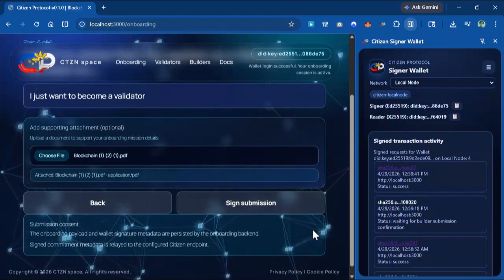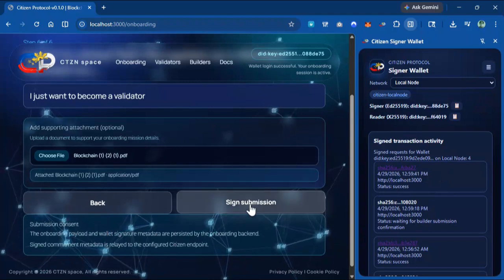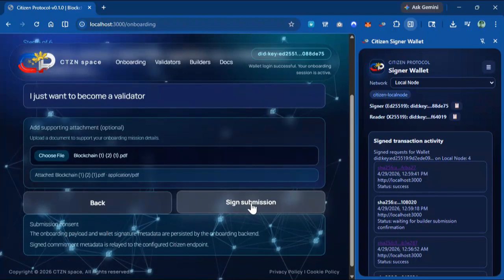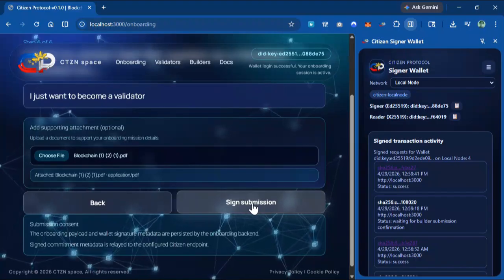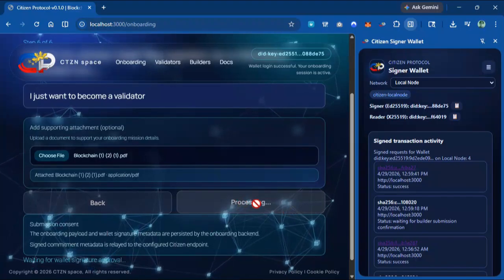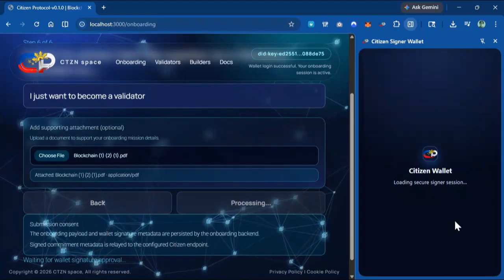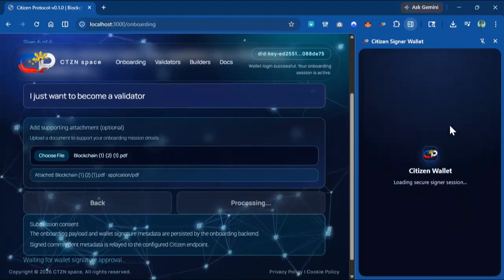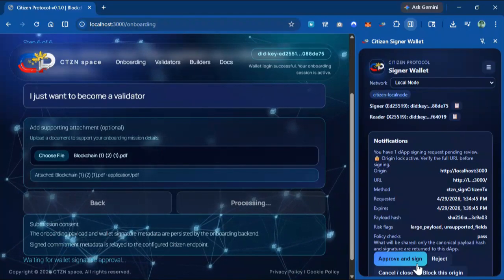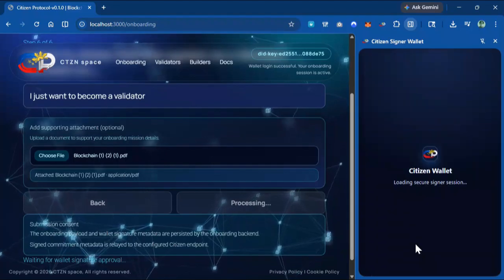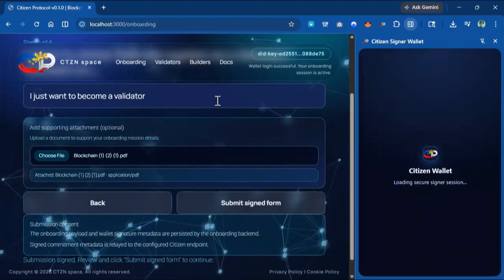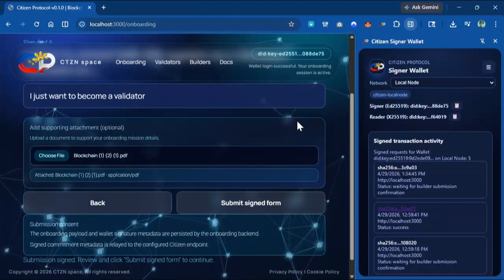So let's see what happens when I click this to sign the JSON payload, asking the user to sign it. It says processing, and we wait for the wallet browser to react. Then we need to click this to sign the submission and give it back to this browser.